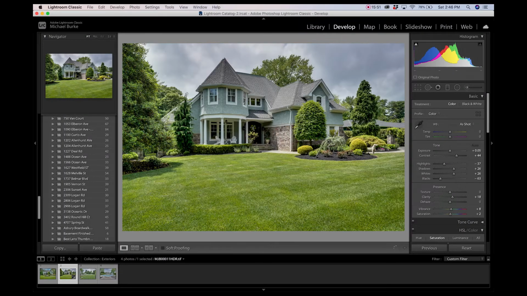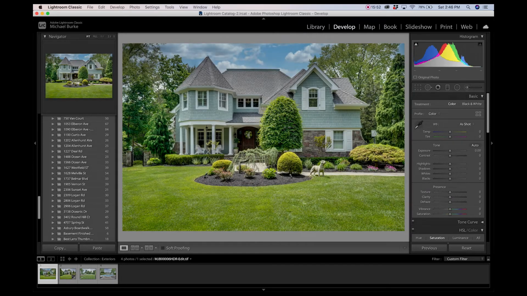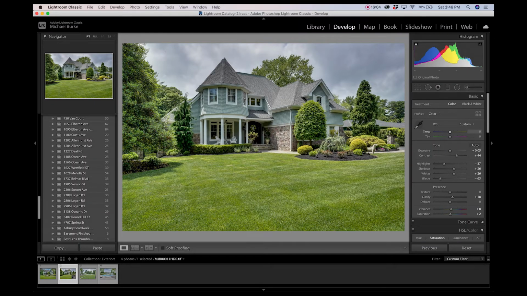I always like to bounce back to my previous image and compare, just to see. We want a consistent look across our images, obviously. This looks like it needs maybe to drop in temp a little bit. Pretty close. I think we're looking pretty good. I'm going to add some saturation into this.